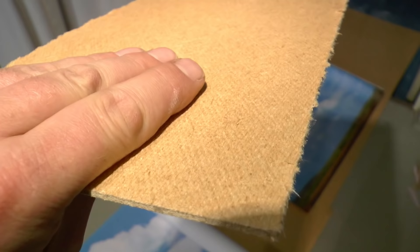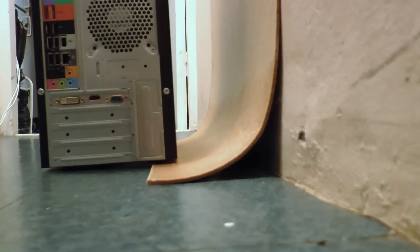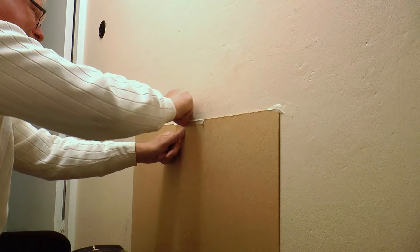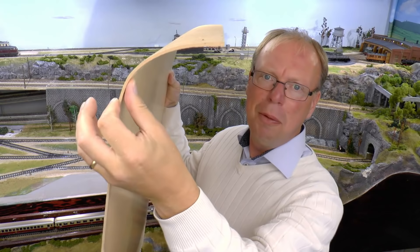I use a four-millimeter wood board. For the corners I bend the board, and that is done with hot water in the bathtub. I then put something heavy on it against a wall like this so it stays in the shape I formed it, and I put a piece of tape on top so it doesn't slide upwards. Then I let it dry. After a few hours the board has dried and it retains the curve you gave it, ready for fixing with the other parts and for putting the backdrop on.